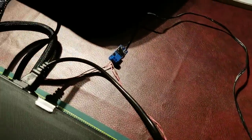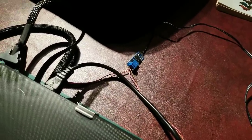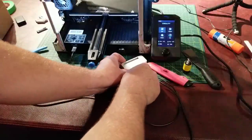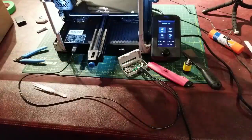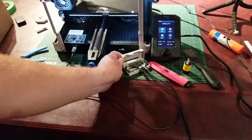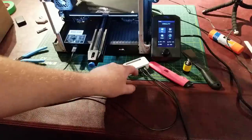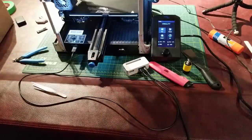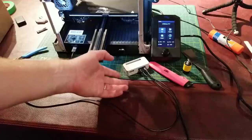For now they're just being powered out of this little buck converter back here, which is coming off a wall wart — actually a boost converter, because the wall wart is 8 volts and the LED strips are 12. And then if you remember the little Raspberry Pi Zero W that I got in a mailbag a while ago — I think I showed you this case that I printed for it, with unfortunately a broken hinge because I was a little ham-fisted taking it off the bed. Anyway, I've got Octopi loaded up on there — that's Octoprint, the Raspberry Pi version of Octoprint.